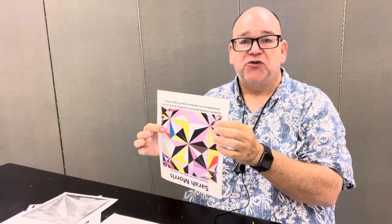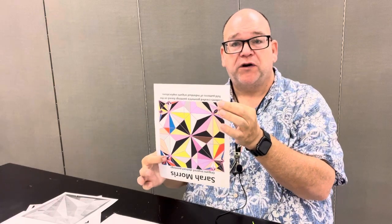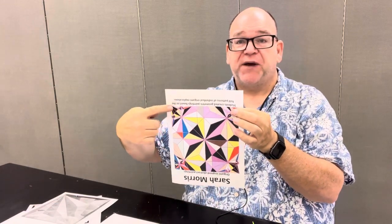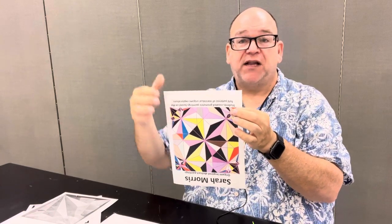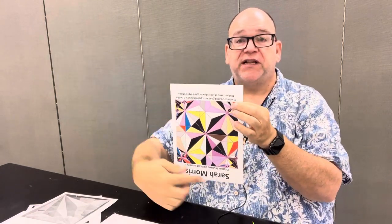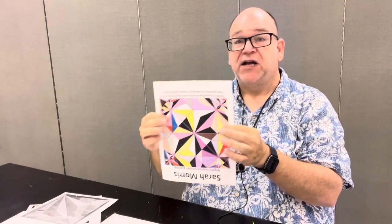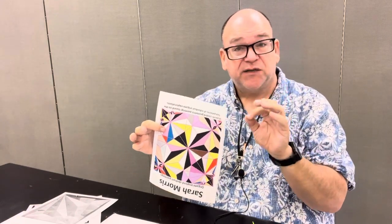Once you have your space divided, you can have students do one corner starting with red, another with yellow, another with blue, and then choose black or white for the fourth corner. As they go into spaces between those corners they color those mixtures — between red and yellow you'll have different kinds of oranges, and they can add black or white to vary the tone. That's the easiest approach for students to create a color wheel.